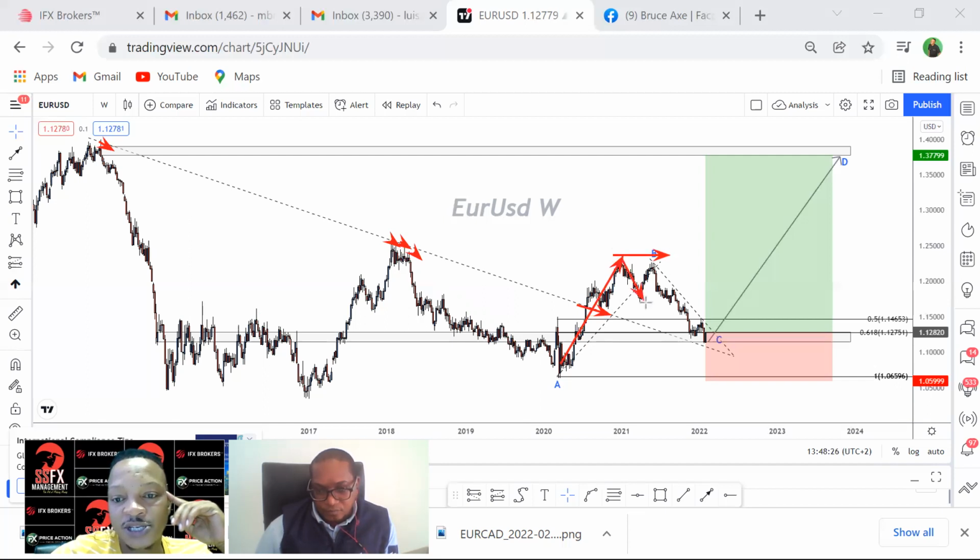What is price doing here? It's going back to test what? This trend line breakout. So what is price going to do next? It's going to go up, right? If it went up to that level there, where is it going to stop? It's going to stop where it stopped before. Remember the rules. Simple, man, simple. So it's going to do that.